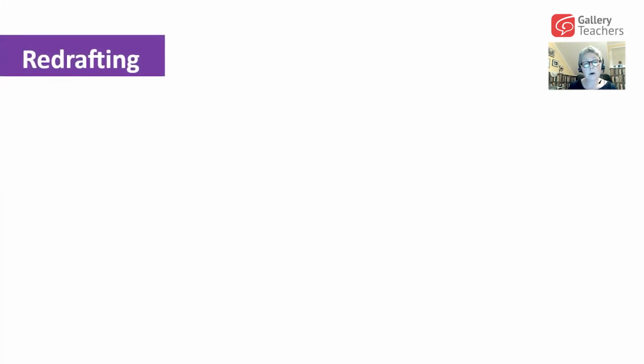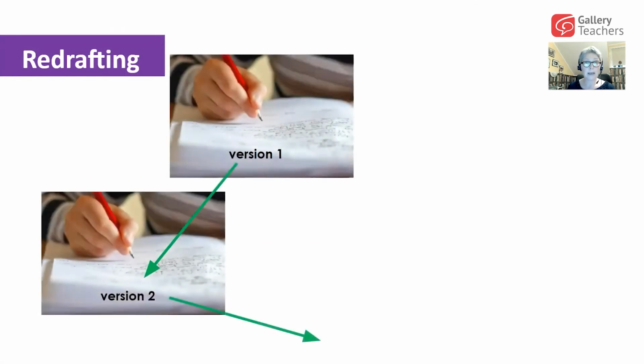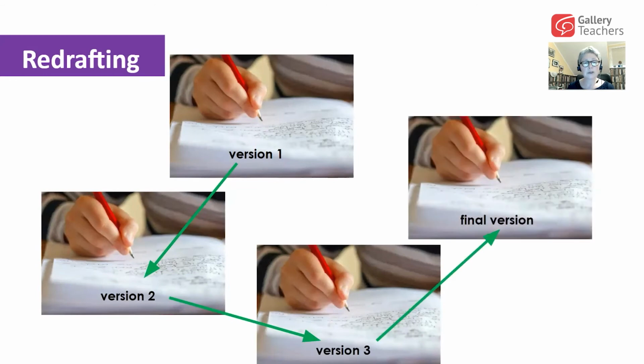One of the more powerful techniques for learning to write well is redrafting. And it might be a very good idea to use lesson time for students to redraft the work that you have commented on. This allows students the time and the space to really focus on the feedback that you have been giving them and to ask questions if there's something that's not entirely clear for them. And of course, they can ask their peers or they can ask the teacher.